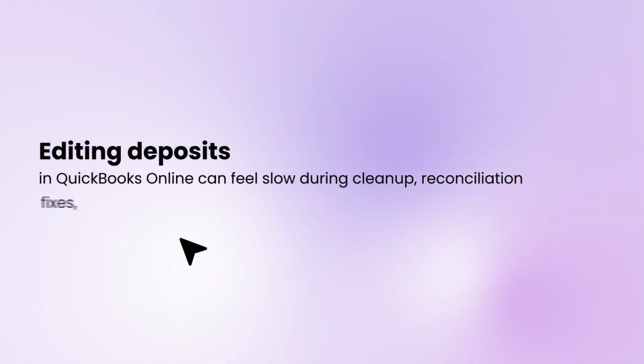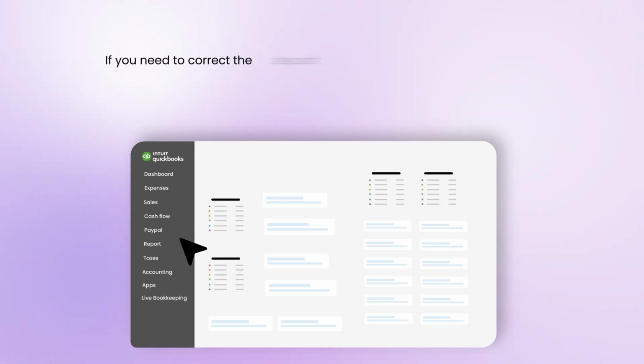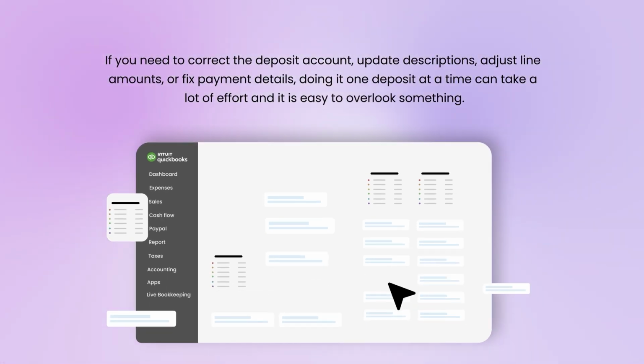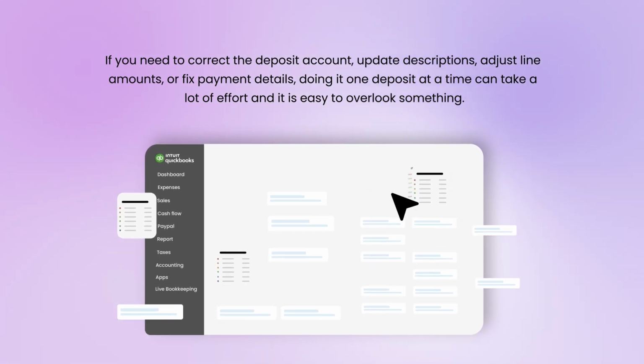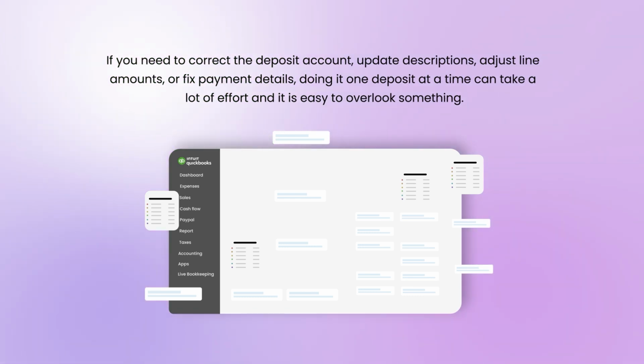Editing deposits in QuickBooks Online can feel slow during cleanup, reconciliation fixes, or audit preparation. If you need to correct the deposit account, update descriptions, adjust line amounts, or fix payment details, doing it one deposit at a time can take a lot of effort, and it is easy to overlook something.